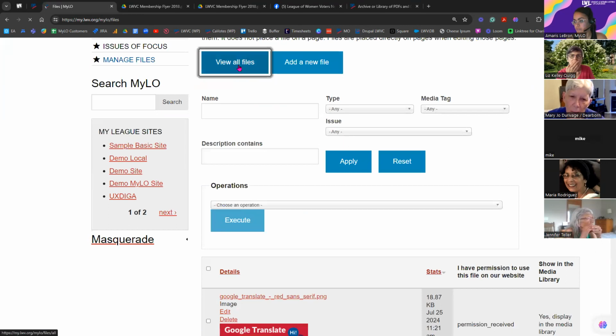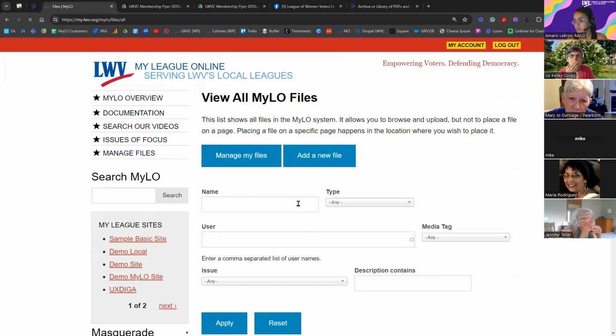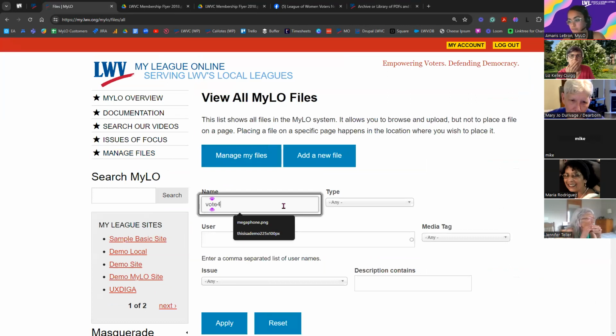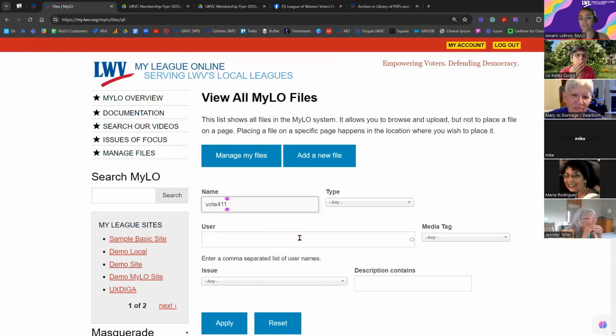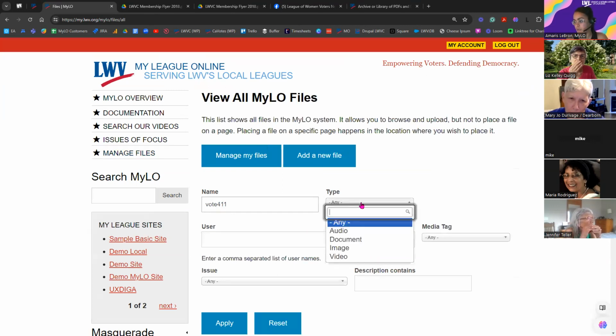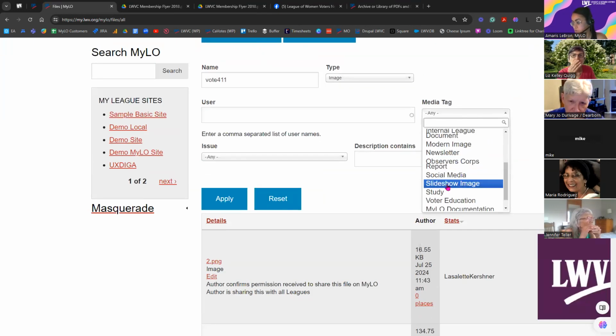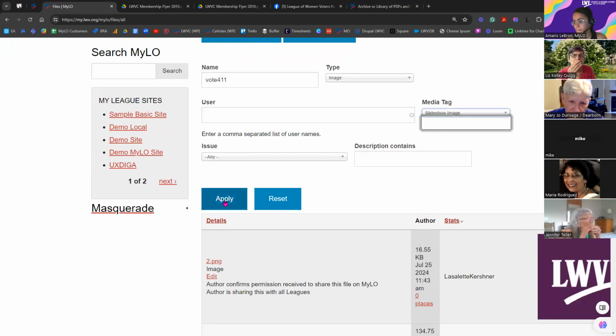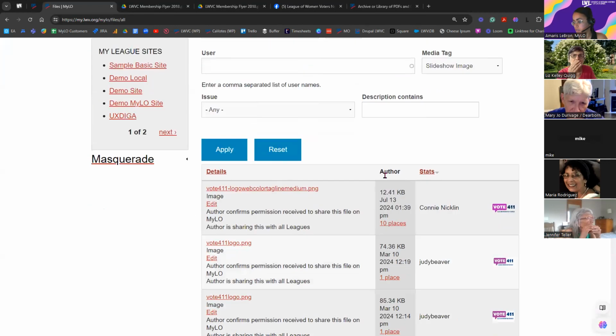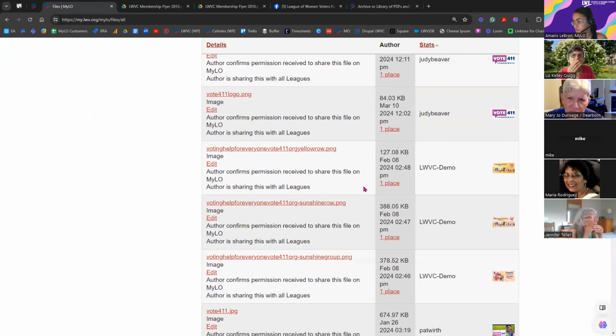Let's go over to view all files. Obviously Vote 411 is a common phrase for us, so you can further narrow it down to be image, and then the media tag should be slideshow item or image. So let's see. There we go.